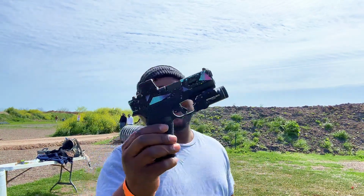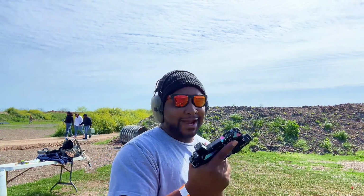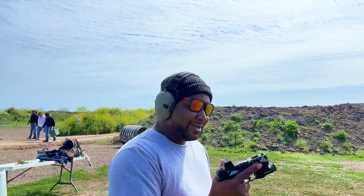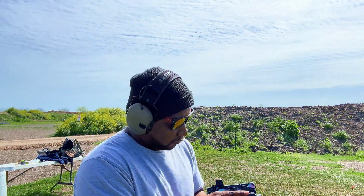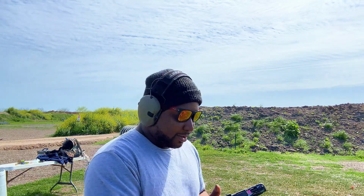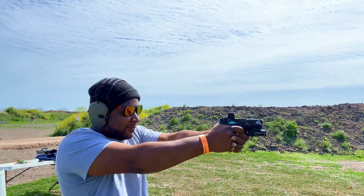All right, no matter how much I talk about it, I really do it because of him. But, man, I still love the 43X, bro. I still love the setup, the handling, the grips, the trigger. Yeah, that is a different trigger. It's Apex, but it's not like my other Apex. This one has a very smushy feel. I noticed that though. Yeah, I don't like it. Glock doesn't make a performance trigger for this. Nope, not yet. Man, they need to, bro. They need to. Come on, man.